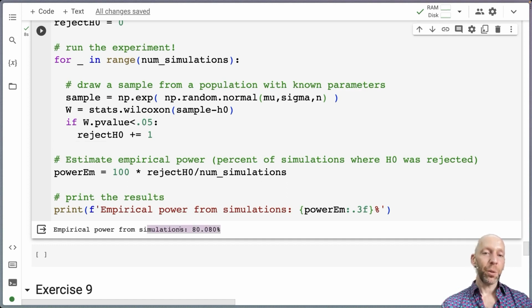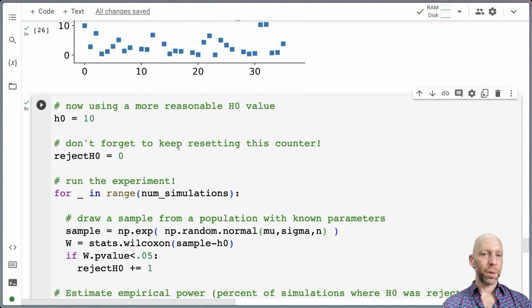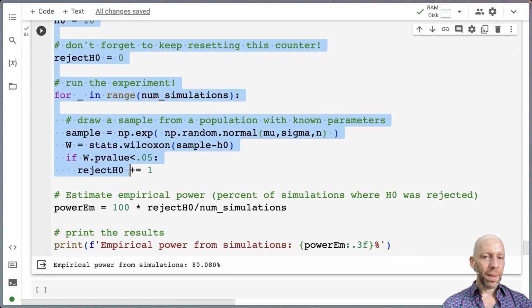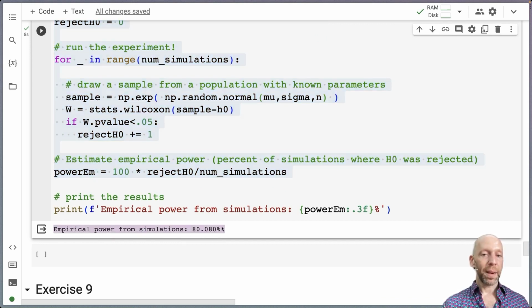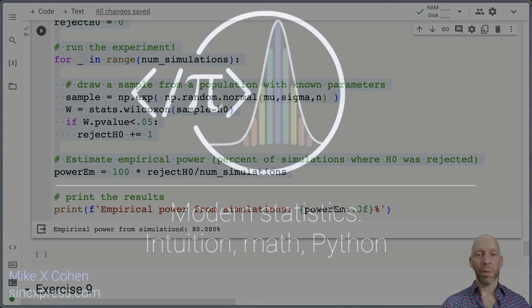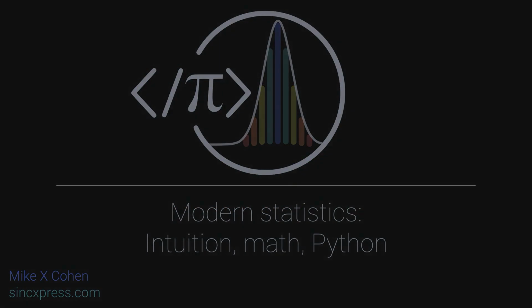And then basically to invert this, to compute the required sample size, what you would have to do is an iterative approach where you would basically take all of this code and put it inside another for loop that varies over sample size, that manipulates sample size. So then you would get an empirical simulated power for each sample size, and then you can figure out what is the sample size that gives you, for example, 90% power.